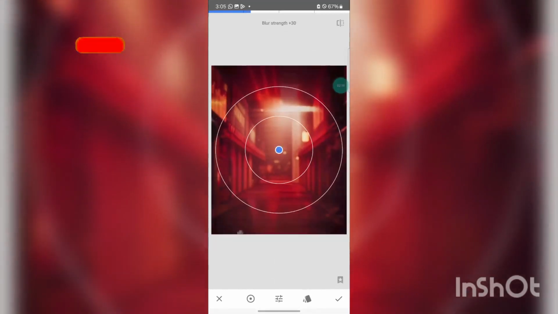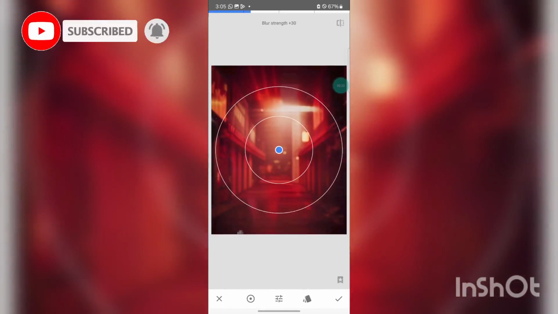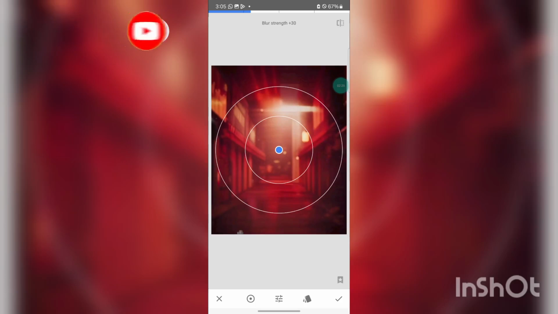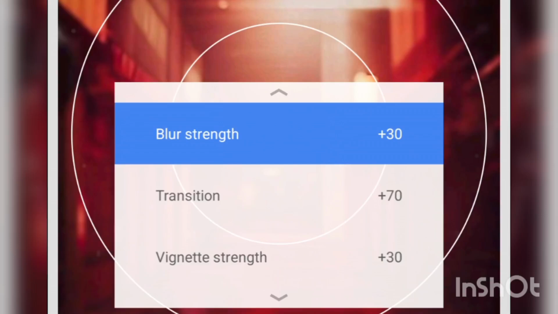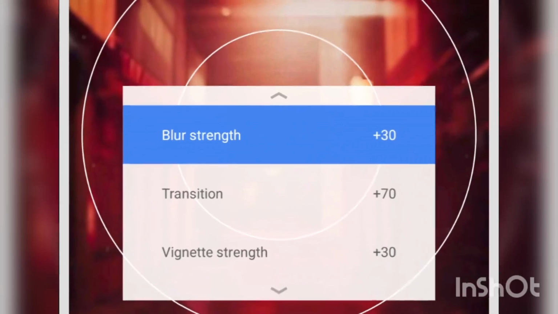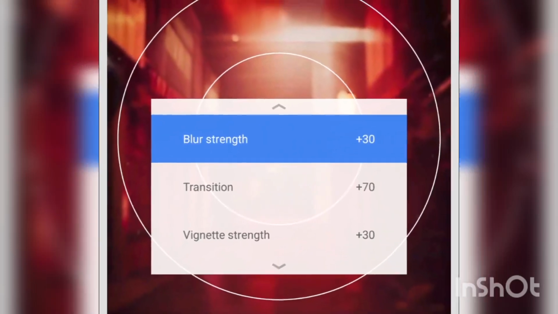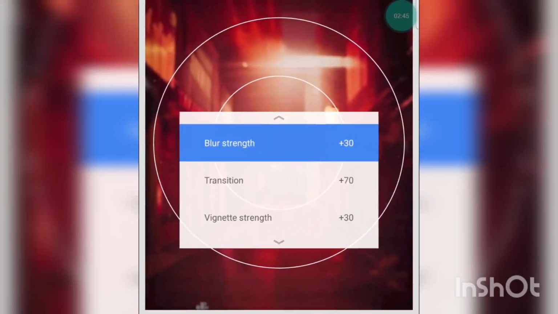Now I'm going to explain the three effects that you are going to use for you to create a blur effect on Snapseed without your mobile data being on. So click on this icon. These are the three effects, and I'm going to explain the function of each effect one after the other.